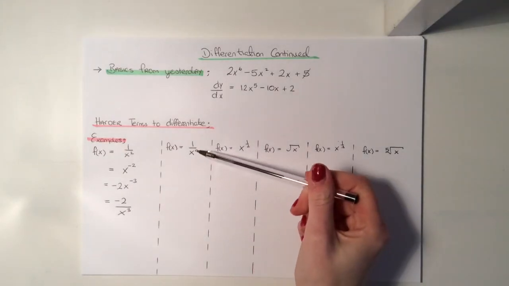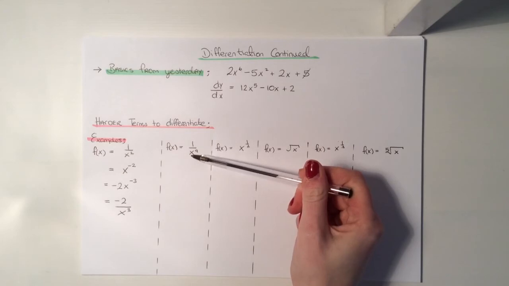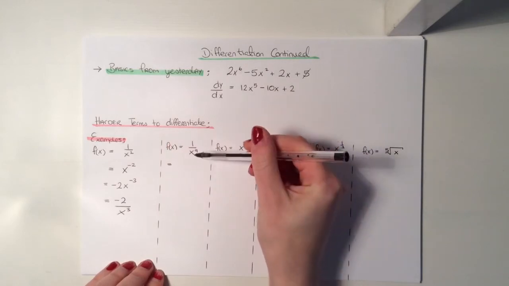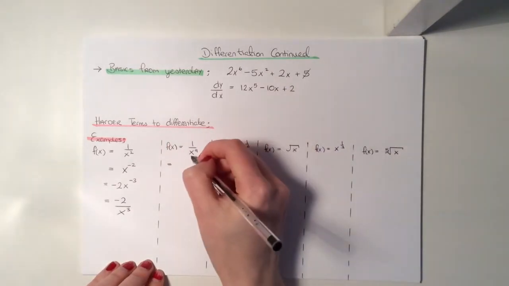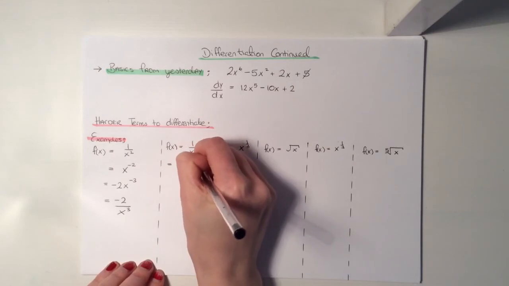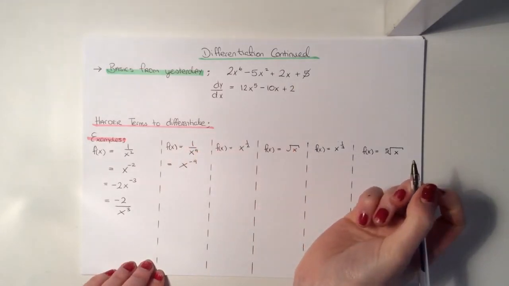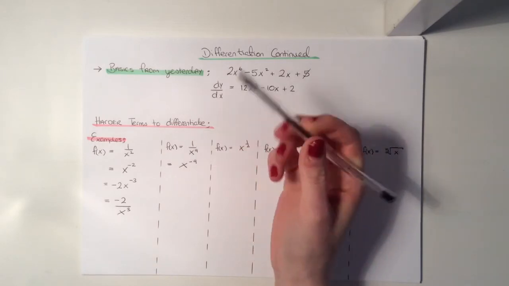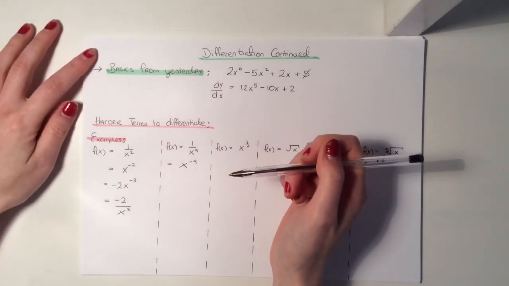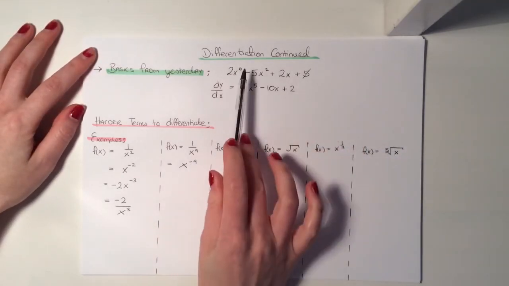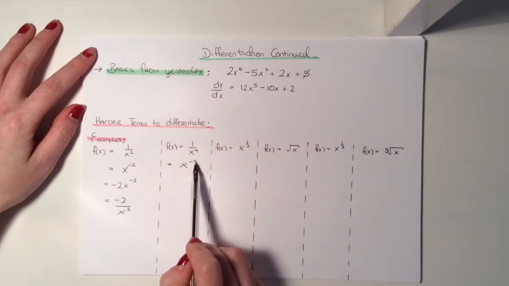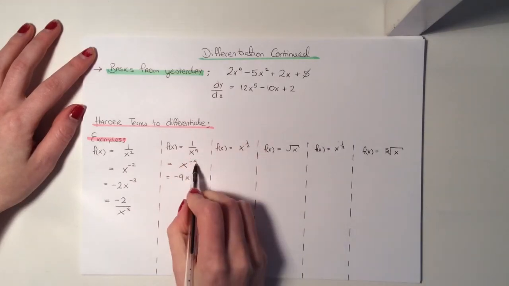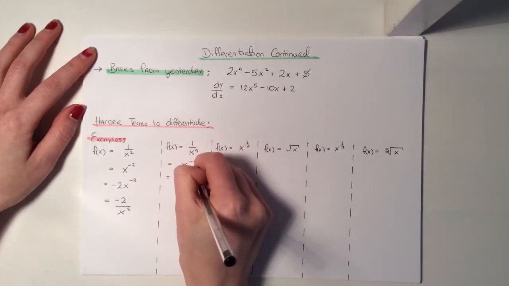Okay, so we'll do it again here with this one. So I've got 1 over x to the power of positive 9. Okay, we want rid of the fraction before we can differentiate. So I'm going to bring that x to the power of 9 up and it becomes x to the power of minus 9. Now, this is 1 on top, so if that was a different number, you'd have to be writing it there, okay? But for 1, anything times 1 is just 1. So, again, our differentiation from yesterday, so minus 9 multiplied by 1 is minus 9. Minus 9 minus 1 more gives us minus 10.